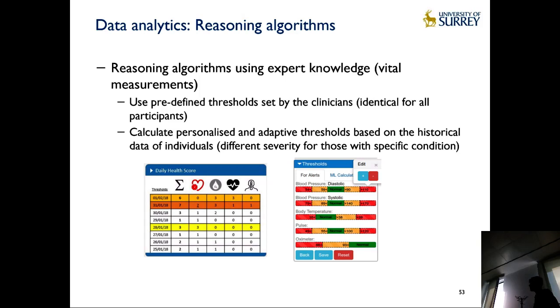We combine all these markers and create something we call a wellness score on a day-to-day basis, based on people's activity and their body vital signals. We looked at some medical literature in intensive care. They have something like this in hospitals, but they connect and wire up people to different devices, collect information and generate the daily wellness score. We used a similar approach, using our technology devices to create a daily wellness score based on activity data and people's vital signals. The interesting use of it is to give our clinicians a snapshot of how well the patients are on a daily basis. And if you collect data, you can start looking at the trend of the data.